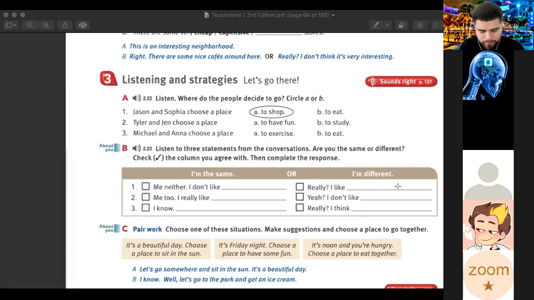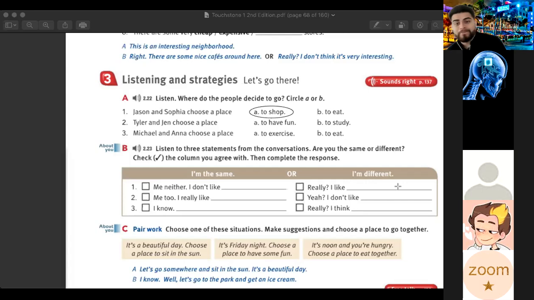Tyler and Jen. I really need a break from work. Oh, I know. I'm tired. Well, I have an idea. Let's do something fun after work. Yeah, let's go out somewhere. Do you know any good places? Well, there's a new club near here. There's a jazz band tonight, I think. You know, I'm not a big fan of jazz. I mean, it's okay, but... Well, what about the rock club? It's a fun place to go. I'm a big fan of rock. I love rock music. Me too. That's a great idea. The bands usually start around 7 o'clock. Okay. That sounds perfect. Let's do it.